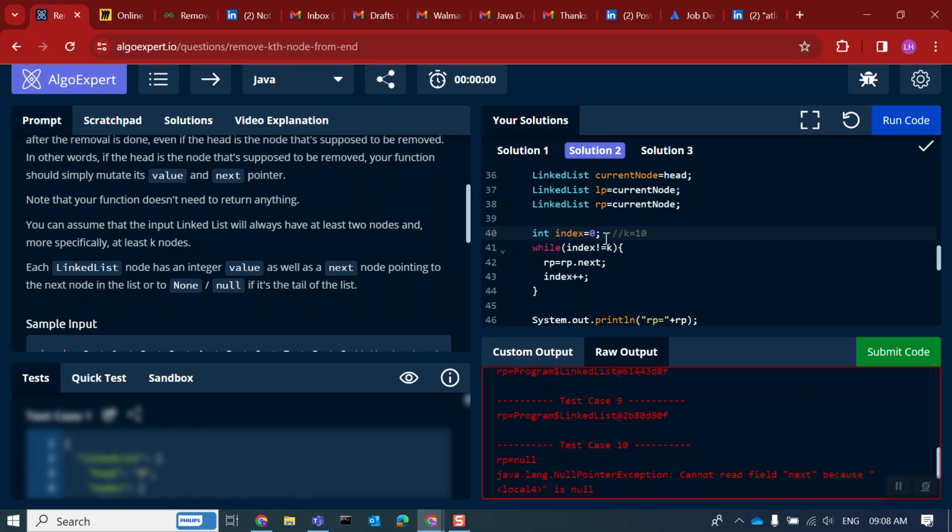So index is not equal to k. Yes, so rp is equal to rp.next, index plus plus.